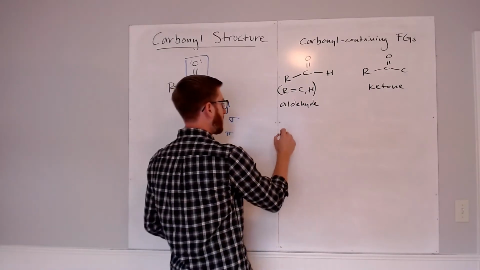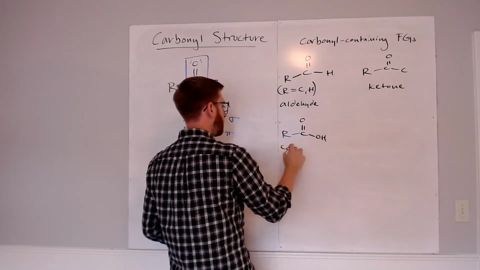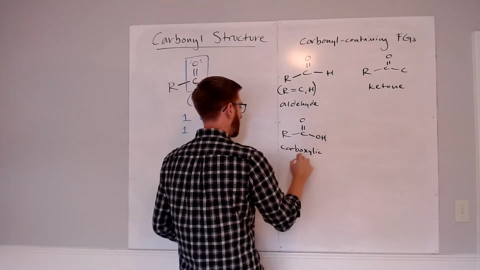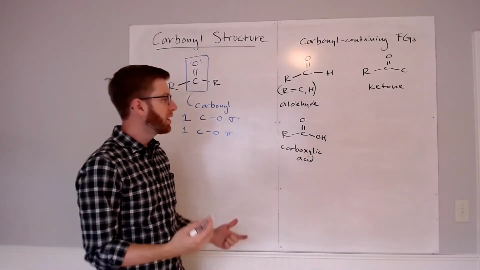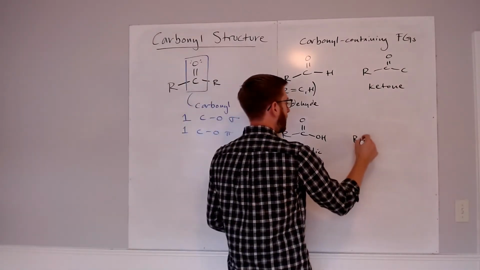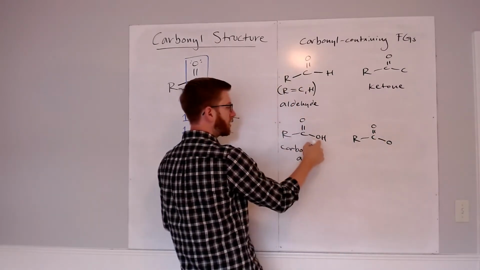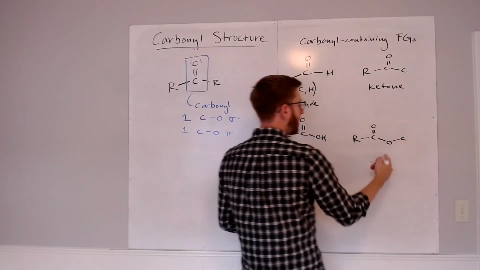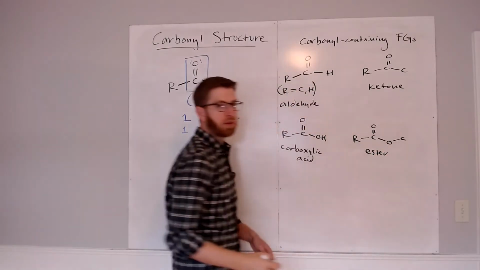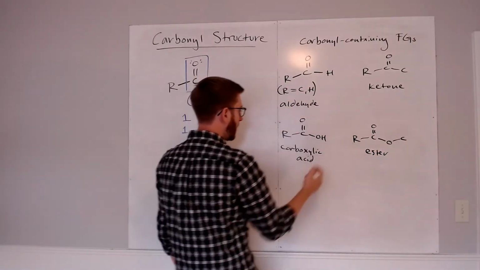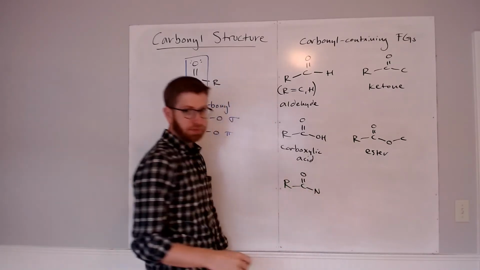One example might be a carboxylic acid. So we saw those recently when we started thinking about alcohol oxidation. Here we can see we've got an oxygen bonded to the carbon of the carbonyl. We can make a slight adjustment to this carboxylic acid. And instead of having an OH group, we could still have this second oxygen attached to the carbonyl carbon. But now we could actually have that second oxygen attached to a carbon of its own, and this would be an ester functional group.